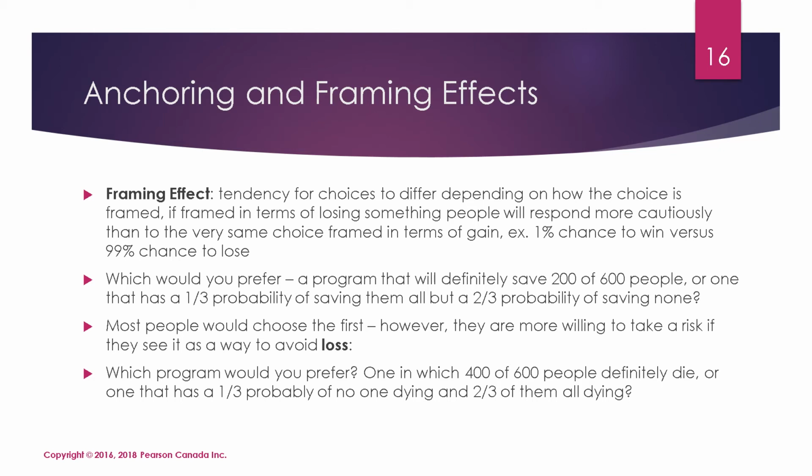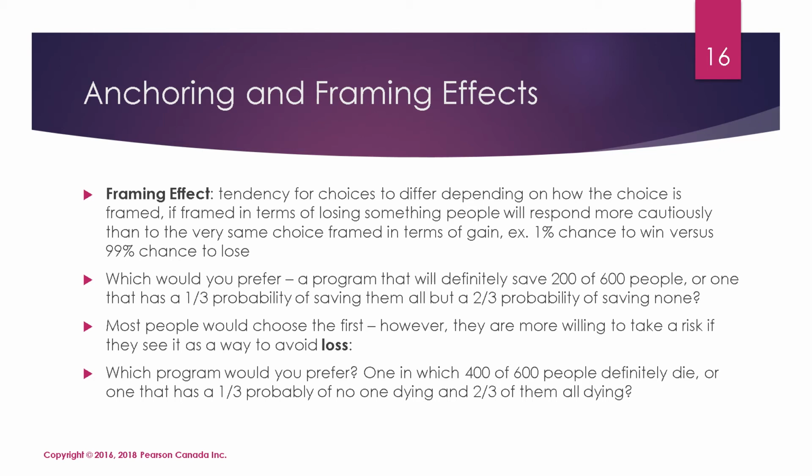So in this case, if I frame the choice to you in that way, that you can definitely save 200 people, or you have a chance of saving them all, but another chance of saving none, a lot of people tend to pick the first choice because it's framed in terms of how many people you could save. It's telling you could definitely save 200 people. But what people fail to realize is if you're definitely saving 200 of the 600, that means you're also definitely killing 400 of the 600. But people don't think of that because it's framed in terms of who you can save.